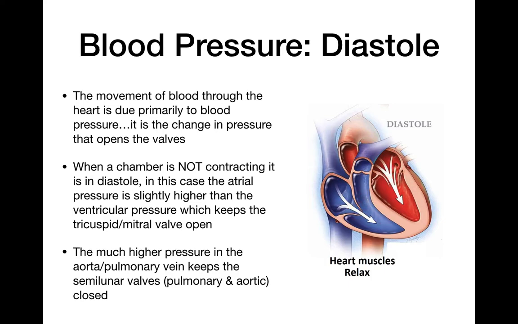Then the much higher pressure in the ventricle here is going to keep the aortic and pulmonary valves in the vessels above closed. So high pressure above keeps the valves below them closed. We have to have high pressure below to open those valves. So high pressure here and here means this valve and this valve are going to be open. And the high pressure here and here keeps these valves closed because they're much higher up. And the angle of the valve, look how these valves, the flaps go down and those flaps go up. Okay, that has to do with the way the pressure causes them to open or close.